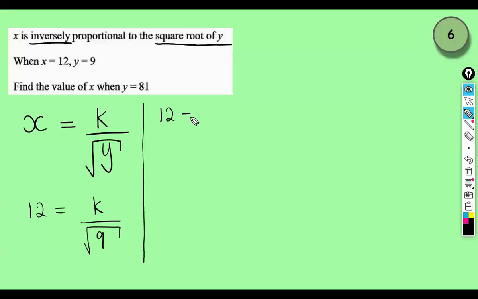We have 12 continuing up here, obviously. Now, the square root of 9, we know this from primary school. The square root of 9 is what? 3. So we cross multiply. Now, a lot of people said the answer was 108, but that's not correct because remember the formula said you have to replace y with 9. So I did, but the formula also says you have to square root 9, and we know the value of square root 9 is 3. All right. So k by 1 is k. 12 by 3 is 36.